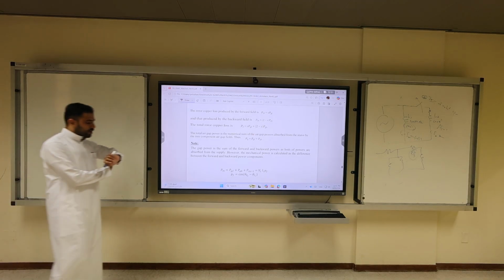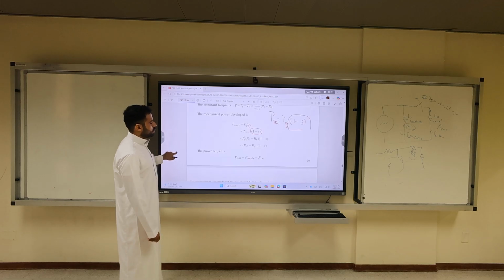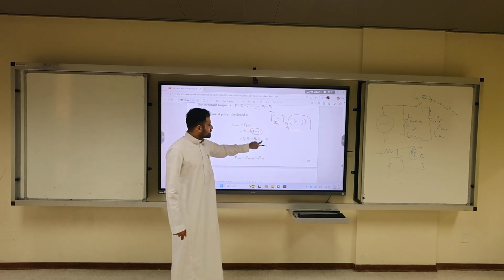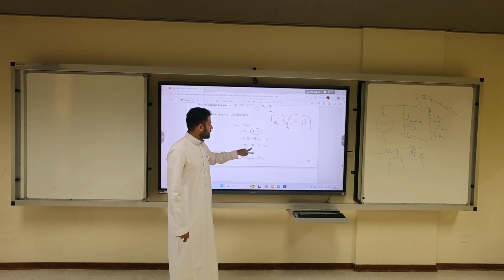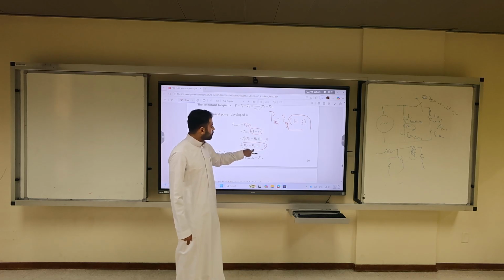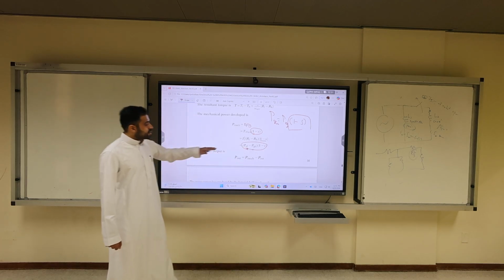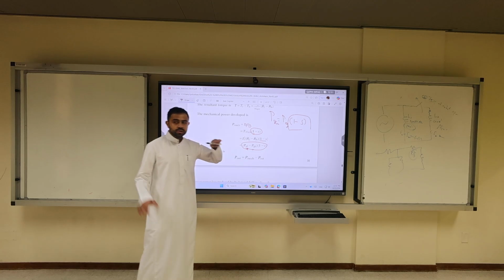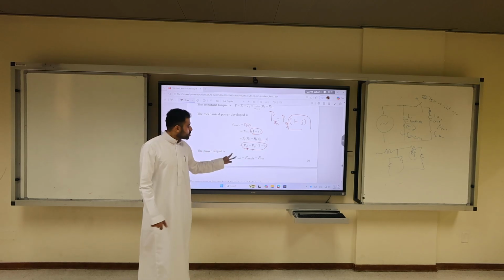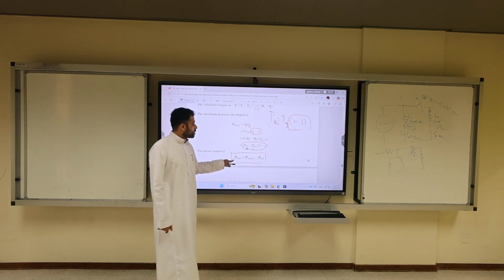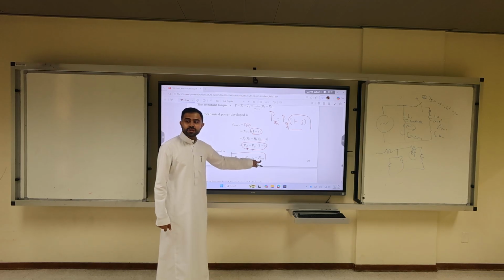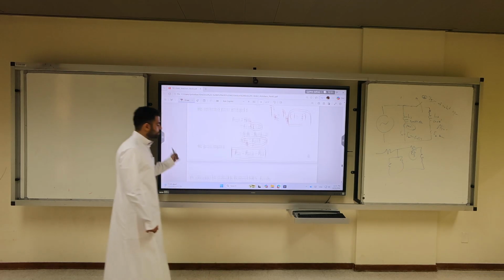Do you remember this equation? 1 minus S, RF minus RB. This one is similar to this one, except here we're subtracting the two air gap powers. One is forward, one is backward. As a matter of fact, this equation should be used, and you should always deal with the two slips separately. So what's the output power? It is mechanical power minus rotational losses, minus friction, minus everything else.